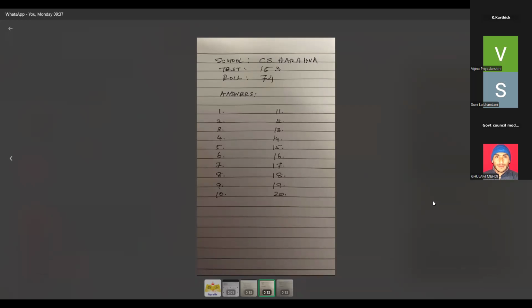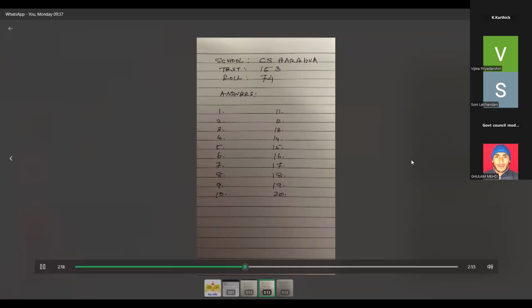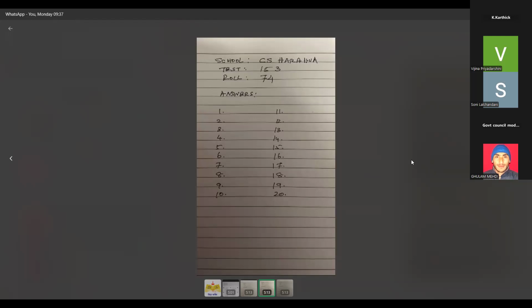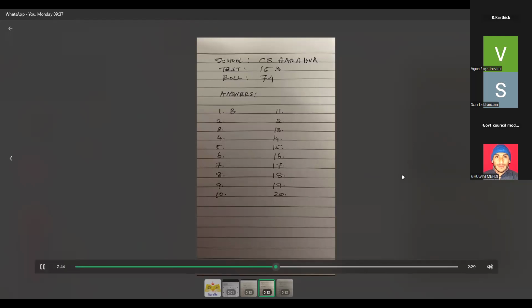Then the Vidya Shakti teacher will display questions, one by one. For the first question, you should read, think, and choose the correct answer. If the first question's correct answer is B, write B. Again, do not score out, do not strike. If you have written wrongly, leave it, no problem. These questions are only for understanding, not for evaluation.